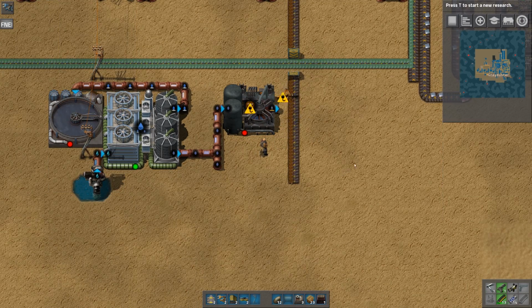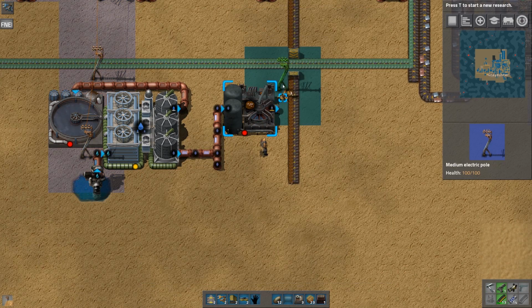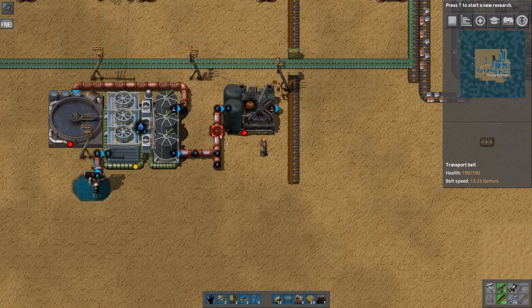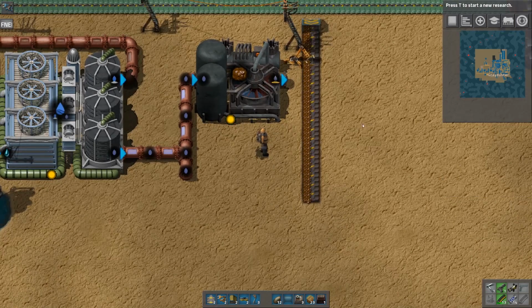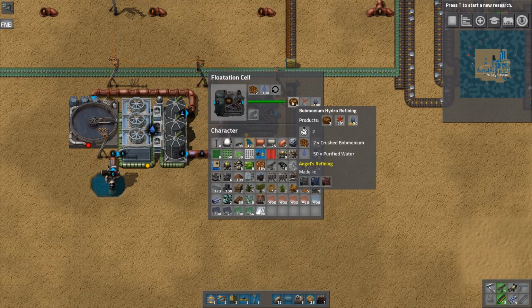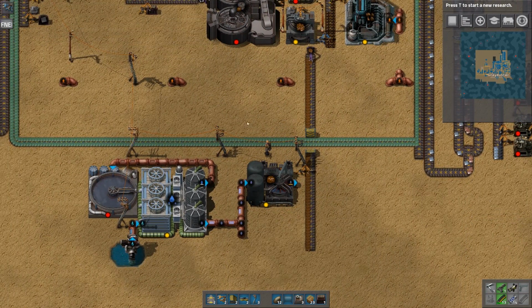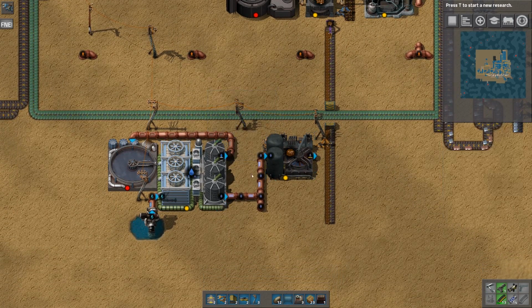So again, just insert here, and I probably need to make some more medium poles. So nice to be able to make those without any problems waiting for the what was it called? The wood bricks to actually go and be scavenged from nothing. Fine, so we're now able to make bobmonium chunks, which means we can then put them back on a line going this way.